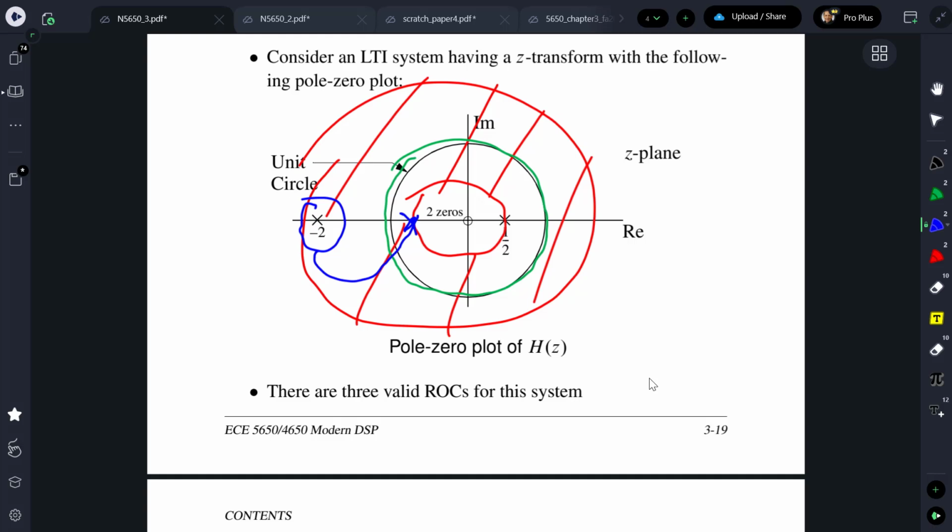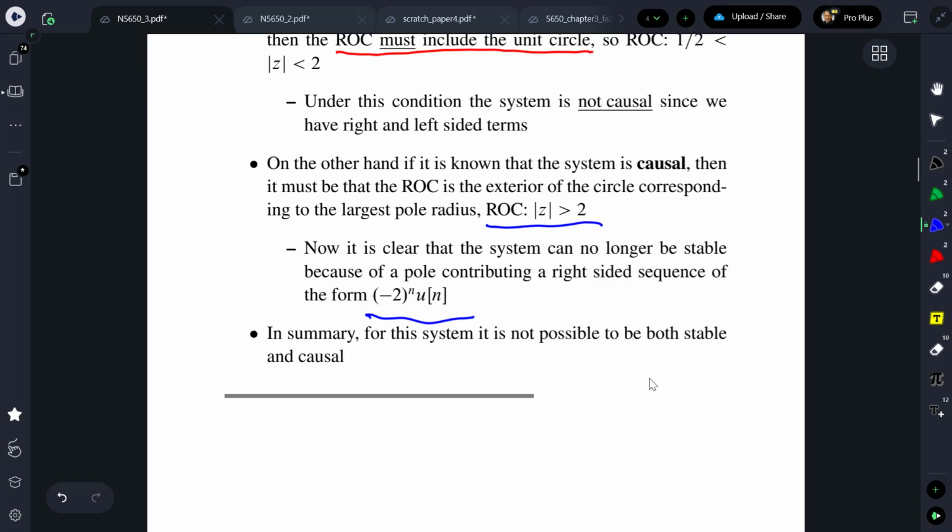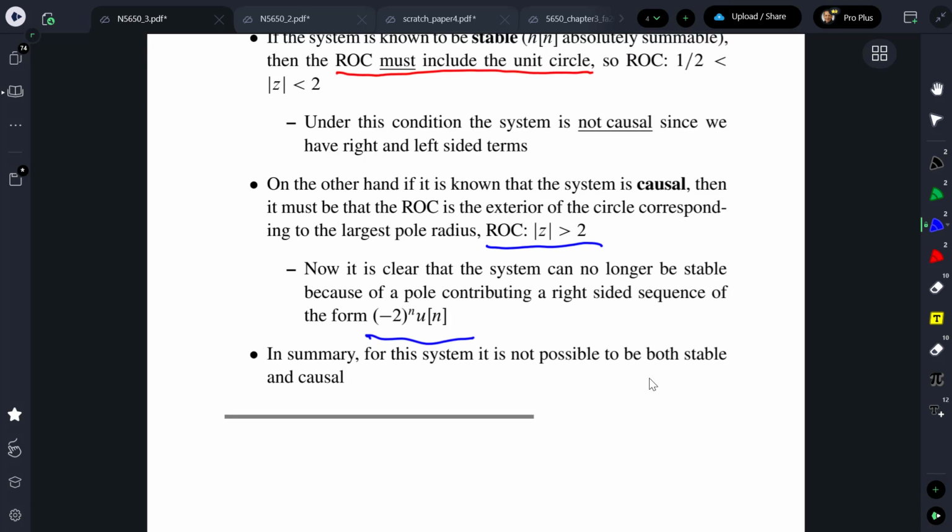The math can put us in a situation, and it can be driven by a scenario. So you'll have a homework problem where you have to answer these types of questions, and you'll be able to say it's not stable. It's stable under this condition, but not causal. It's causal under this condition, but not stable. That can happen.